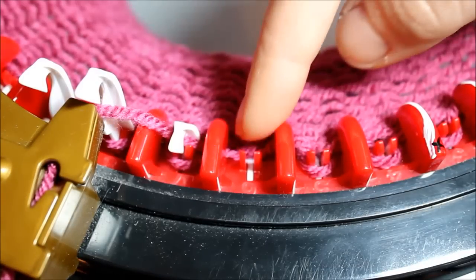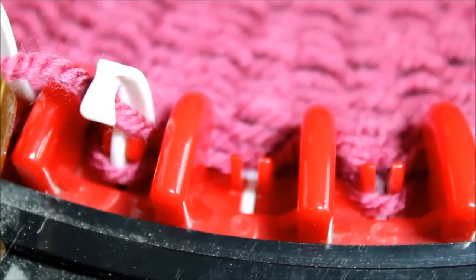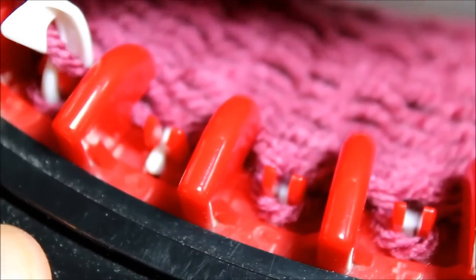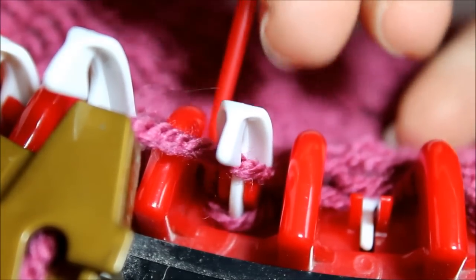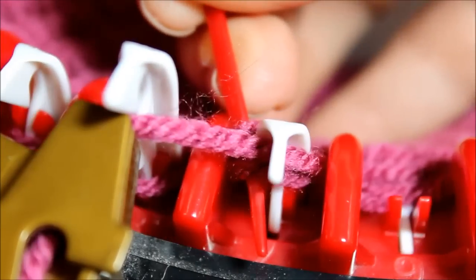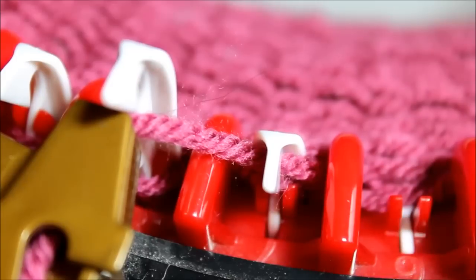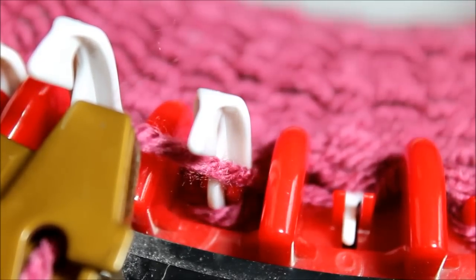And this one does not. What happened was, this is why I'm going to force this to happen so you can actually see what causes that. This is your working yarn right here coming under the needle. You see it's going to grab it. And when it comes around this way, the stitch under it drops down here by these teeth. And then this one pulls it under like that and it knits it. But what creates this problem is this stitch right here doesn't come down. It actually stays tucked under there, under the needle, and knits down with your working yarn. So it creates that.